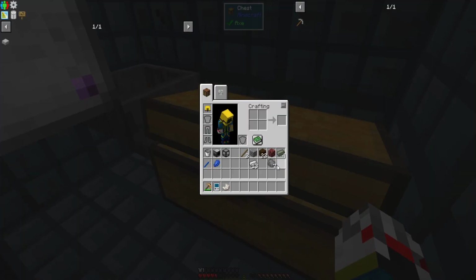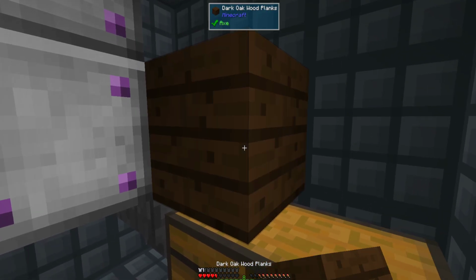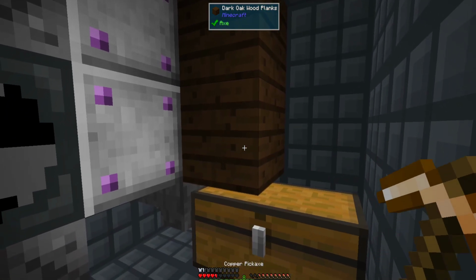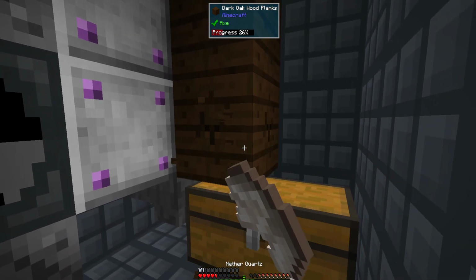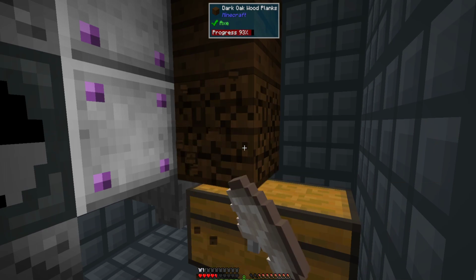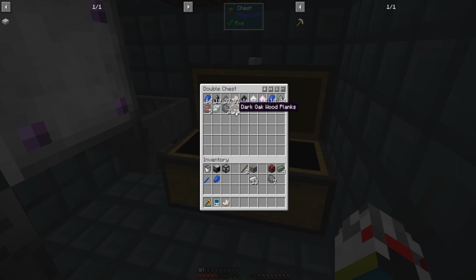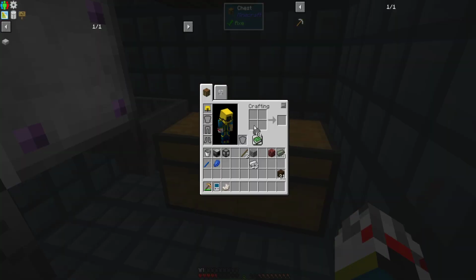Okay, so I think what I want to do is just have it like this so it doesn't bounce out. But at the same time, let's just see if that works so I don't have to worry about it too much. Keep a bit of that on me. And then there we go.